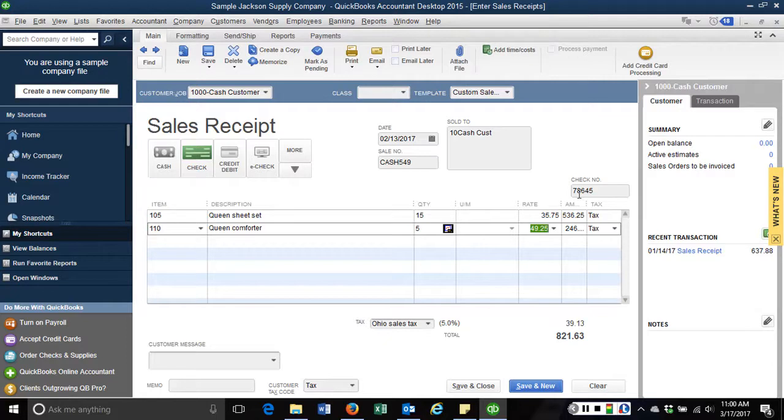So in this case, from the sales receipt window, I've got a debit to cash and a credit to sales and a credit to sales tax payable. And then once again, I've got two entries. So I've got a debit to cost of goods sold and a credit to inventory as well for these products that I'm now moving out of my inventory. So remember, we can't expense inventory as cost of goods sold until we make the sale.